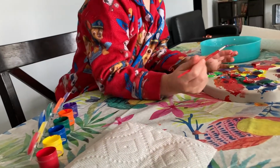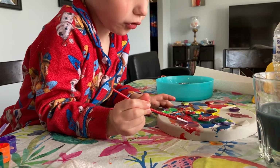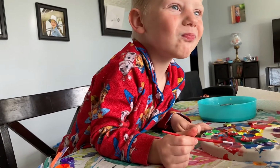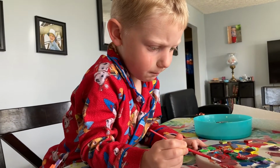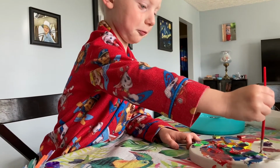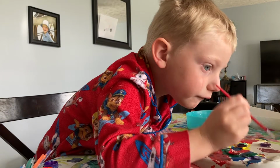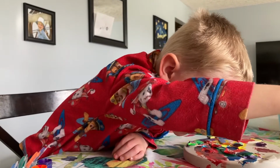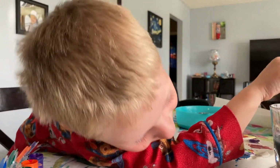Guys, done. You kind of mix them. It makes purple and orange and yellow and green. Doop, doop, doop. There it is. It's going to green. I got this. It's kind of tricky. There down there is a paintbrush. Guys, you see it? It's right over there. It's moving around.